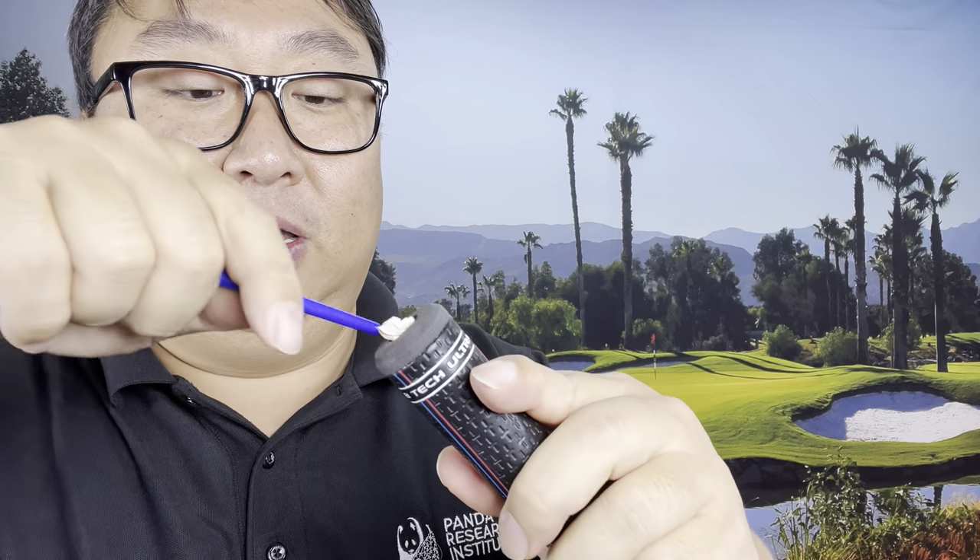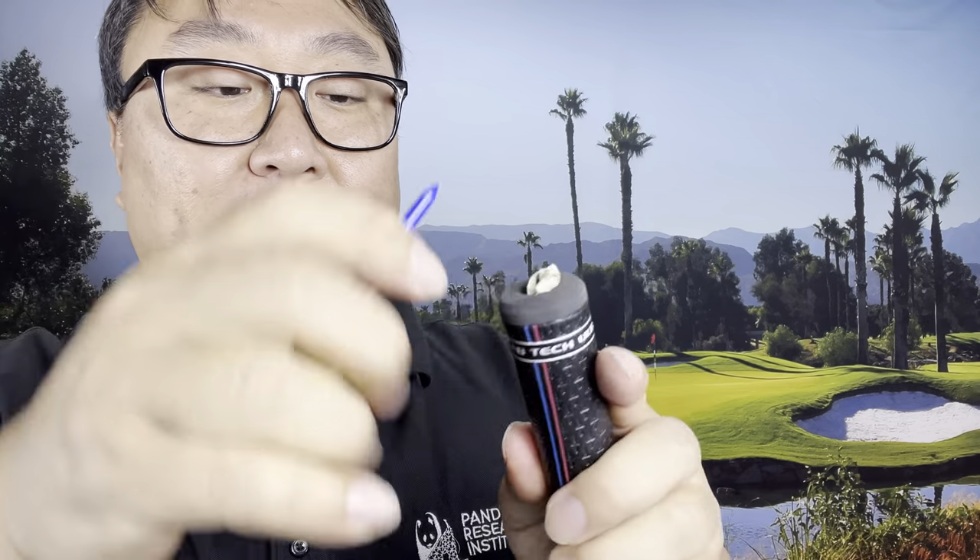It actually pulls out the plug right there, which is really nice. Now I have a hole in there. You might have some tape in there — it may have cut through the tape. Depending on the type of grip material, you might actually have to put a little more muscle into it. I can use a tee here and pull out that tape, which is nice. Now I'm going to take this counterweight — this is the 12 gram one for this club — and push it right in there. It fits in just like that.